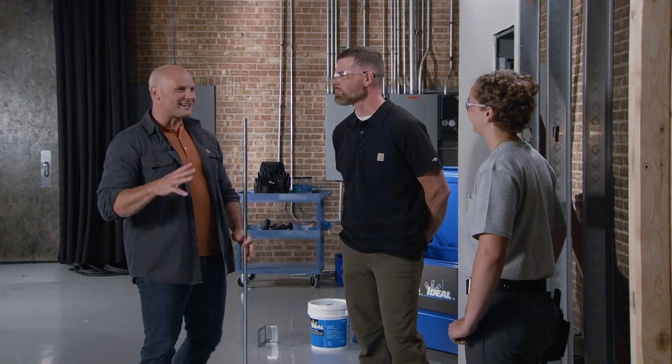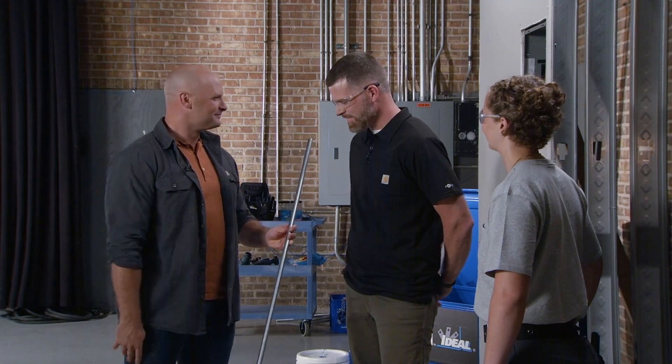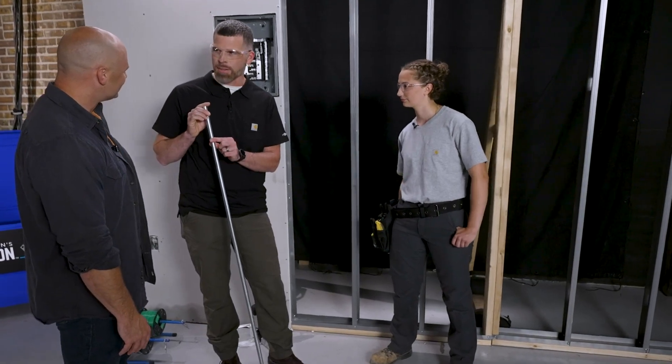Greg, Emma, I'm really excited to learn some things today. Let's start here — what is this thing and what do you use it for? Currently we've got a piece of half-inch conduit, but on the job site, we can quickly turn this into a useful tool we call a story pole. We use it for marking out elevations on our walls for layout — not just for mounting boxes, but also where we're going to drill our holes later if we're running conduit, BX, non-metallic, whatever it is that we're using on the job.